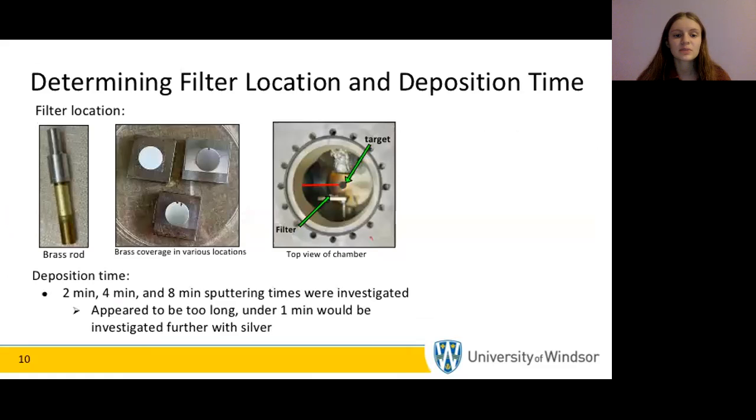Preliminary experiments determined the optimal location of the filter in the chamber. We used a brass target because the brass rod shown here was readily available to us at the time. Different locations in the chamber gave varying amounts of brass coverage, as seen in the middle photo. Some locations gave a very visible gradient, such as this filter in the bottom of the image.